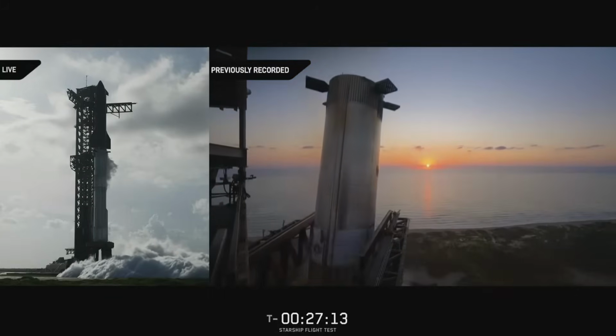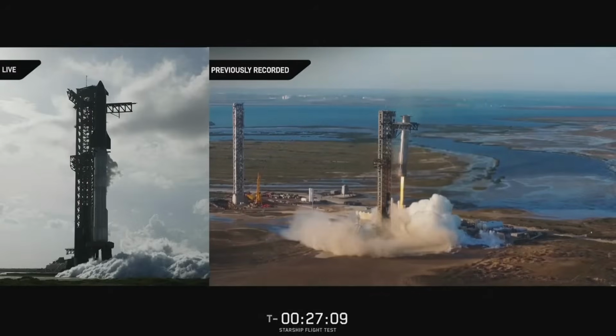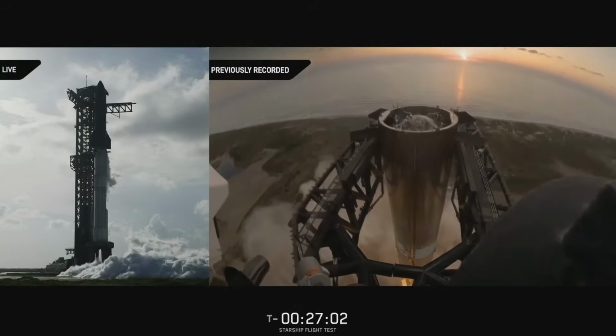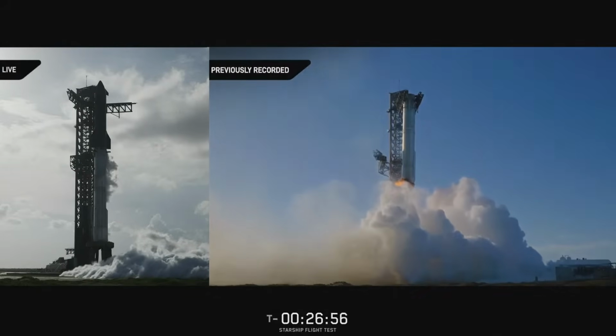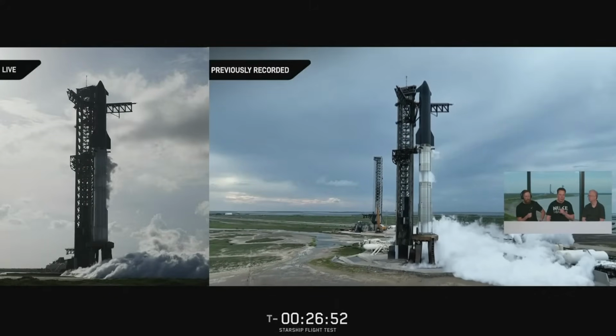So that's why we catch the rocket with the tower arms, because it's the same tower arms that put the rocket in the launch mount that are used to catch the rocket. And that means that we can put the booster back in the launch mount in less than an hour after liftoff. In fact, the booster is going to come back very fast. Five or six minutes later, this booster is coming back one way or another, or not coming back.